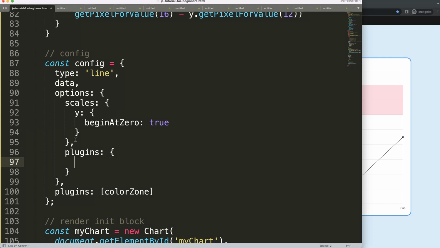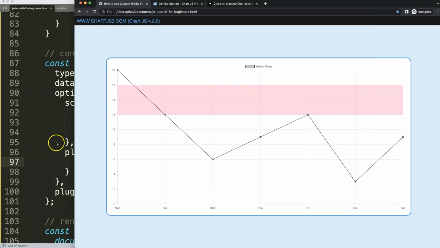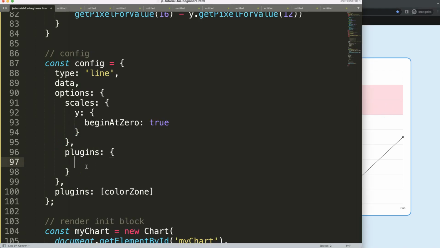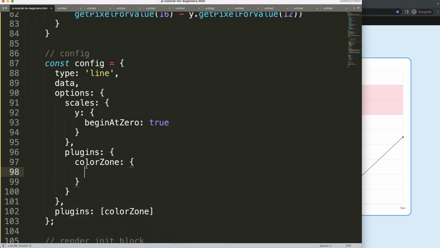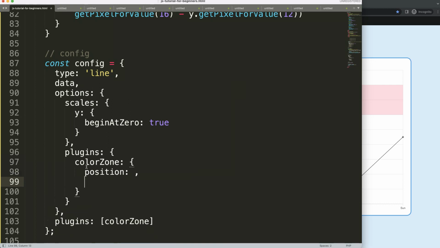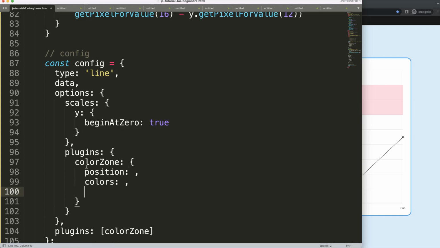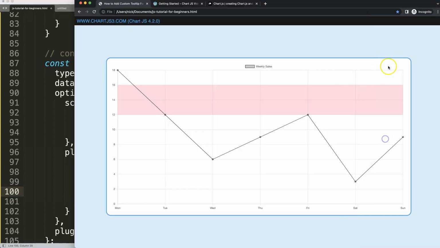So what I'm going to do here now is, let's break this down. What do we need? Well, we need a color. So we're going to say here the color, I guess we can say here the color zone first. Then let's do a position first. We do need a position. I'll put a comma here, and later on we're going to break that down more. We will have colors, put another comma, and then we can have here the names for each bracket, because what we want to have is the tooltip showing here. I put it here on purpose in the corner, so it will not conflict too much with our tooltip here.